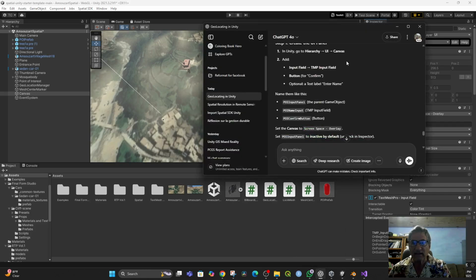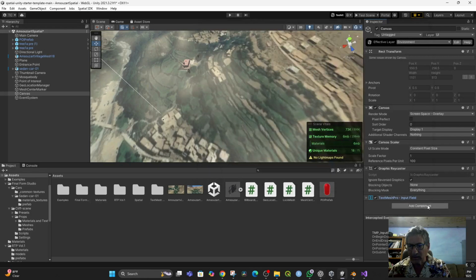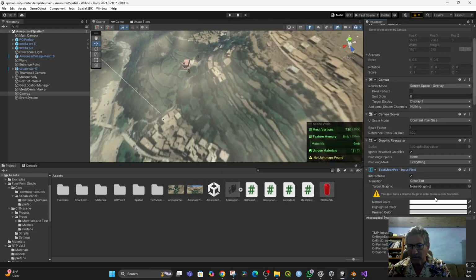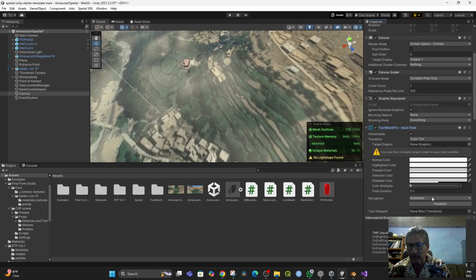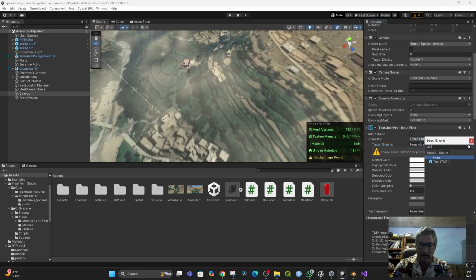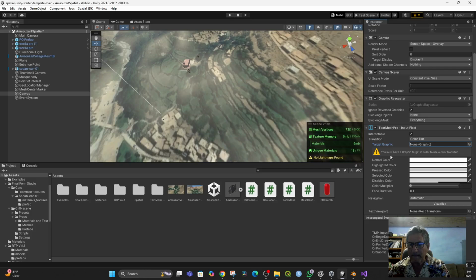And then button for confirm. So the main button for confirm must have a graphic target. Button for confirm. There's no button. Target graphic.